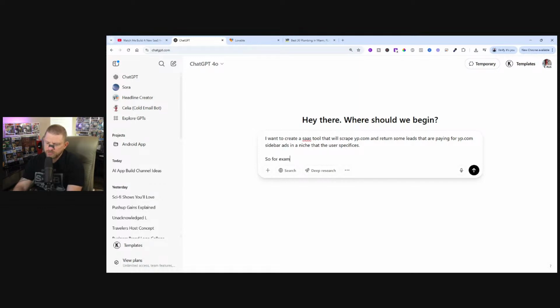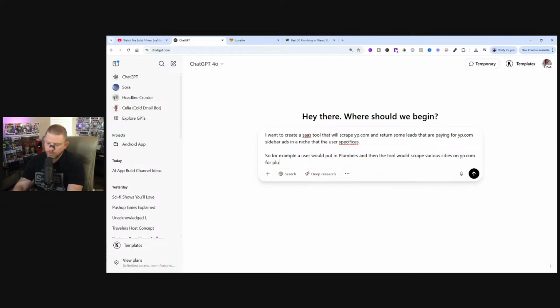So, for example, a user would put in plumbers, and then the tool would scrape various cities on yp.com for plumbers that are paying YP for sidebar ads.